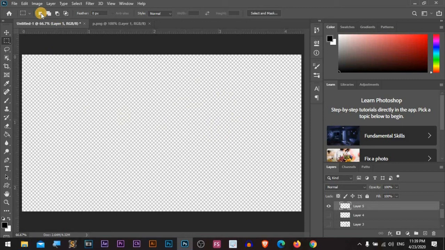Great. Now let's go with the regular one again. We got shortcuts for all of them. You must know everything about the shortcuts because it will lead you to faster editing and faster usage of every tool. Great. So to add to our selection, just press and hold Shift.